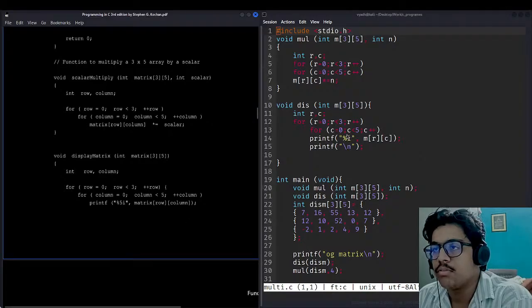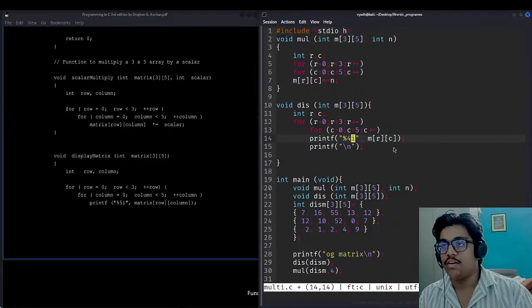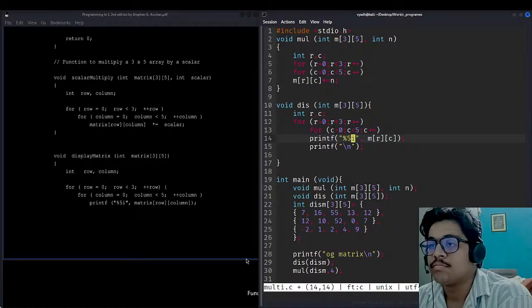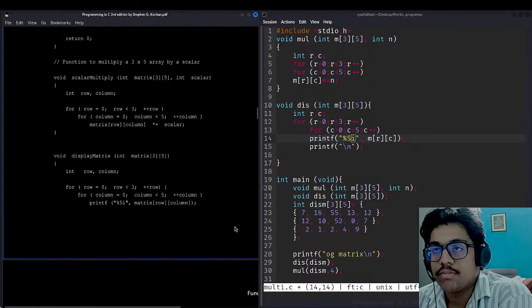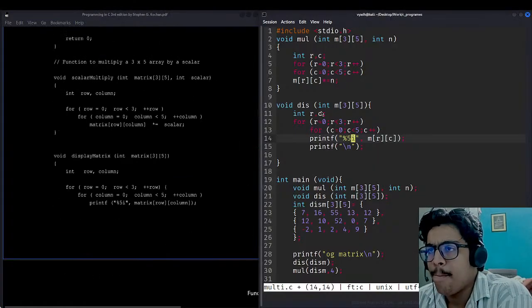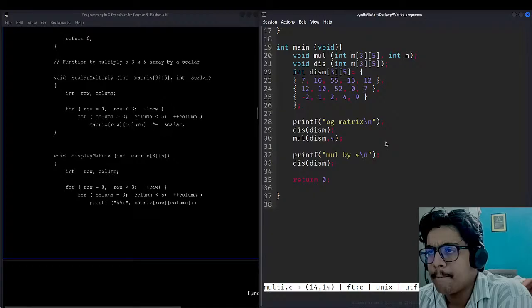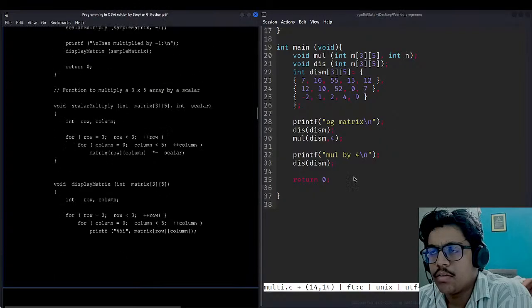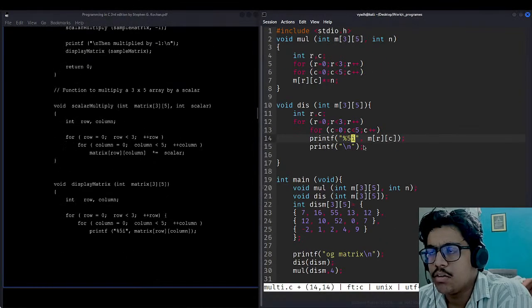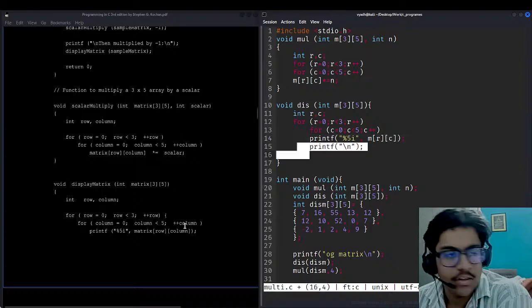Okay, %f. Okay, 5 I will be there. Anything else we have? For the displaying part, I guess everything is right. Multiply. For displaying also, we have used a new line character.